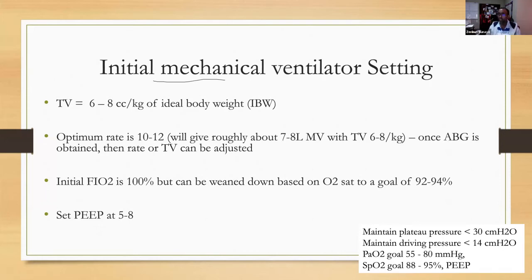One is the plateau pressure. So how do you get a plateau pressure? Plateau pressure is a pressure, you are trying to measure the pressure in the alveoli. So if you see on a ventilator, what you see is a peak pressure, which is the maximum pressure during inspiration. And to measure the plateau pressure, you have to stop the flow and equalize the pressure throughout the lung and the airway system. So the pressure sensor is at the end of the ET tube or somewhere.